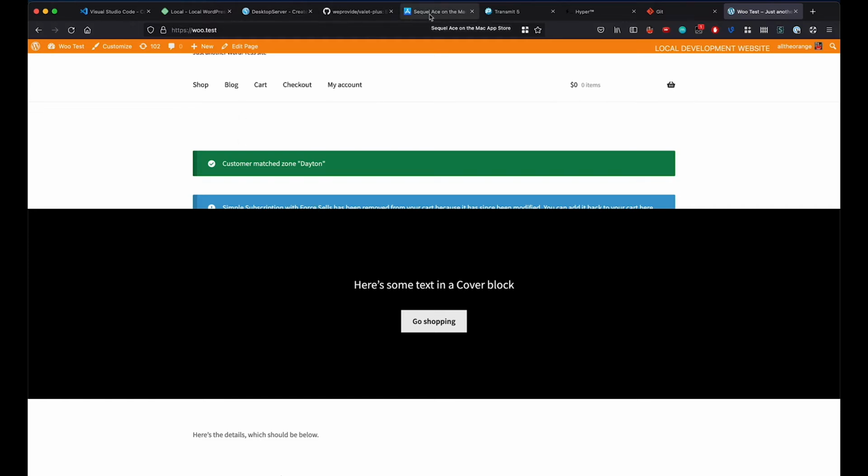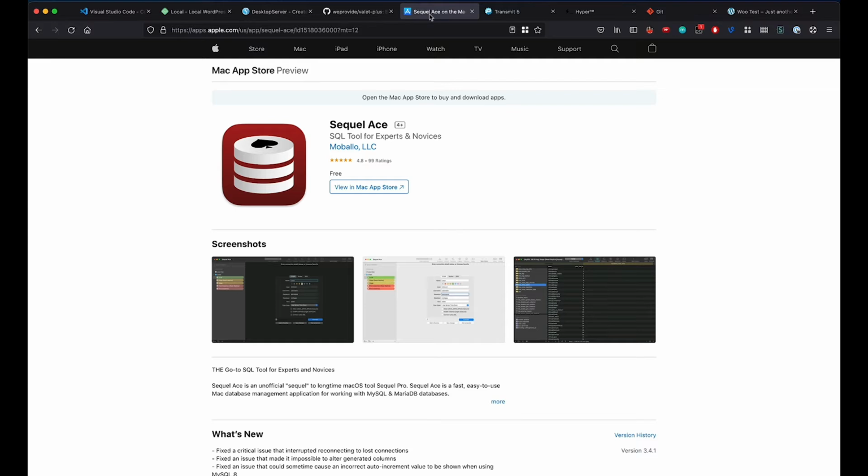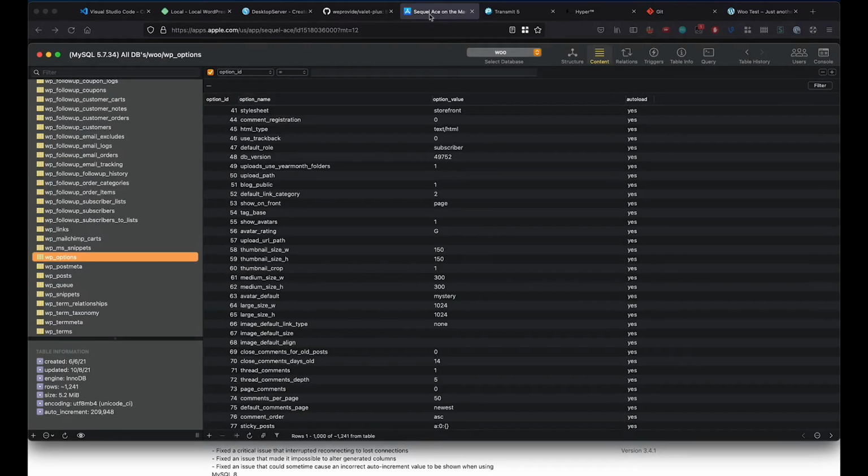The third one on my list here is something called Sequel Ace. And this one is Mac only. I believe they might have other versions or there's similar ones as well. But Sequel Ace is an app that you can use to go to database tables on your local site or your local environment. And I use this a lot to just try to figure out what might be going on. Maybe something's broken. Maybe I'm trying to figure out information, or, I don't know, there's a lot of reasons why you could go into the database.